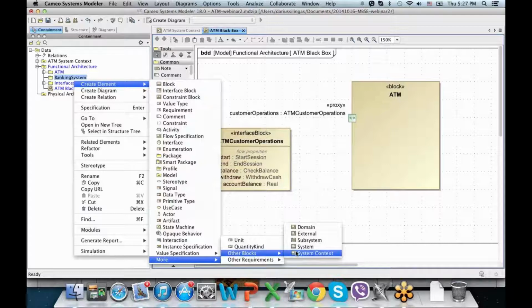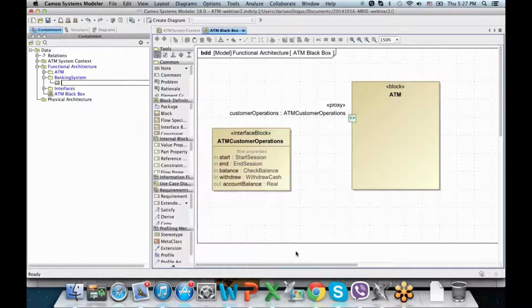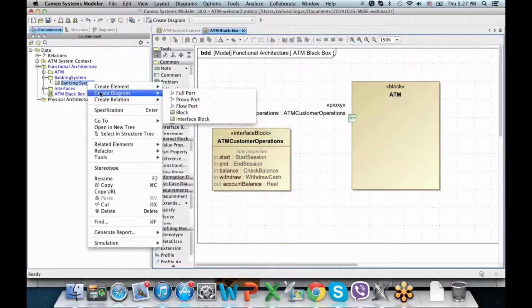A system context is basically just providing a larger system which is necessary to understand the system that you are working on. And I will call it banking system. And now inside this banking system, I will create an internal block diagram.